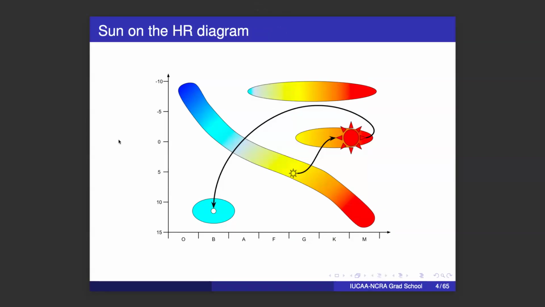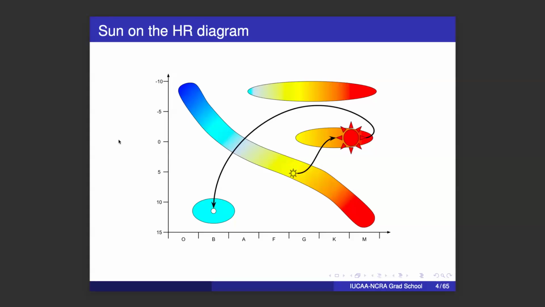The M-type stars are all going to be here. You have it labeled like that over here. And this is on some scale, the luminosity. I think it's absolute magnitude. And what's happening here is the sun is going to quietly sit here for 10 billion years.